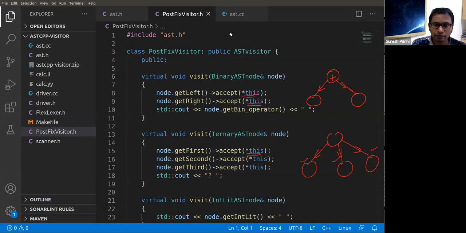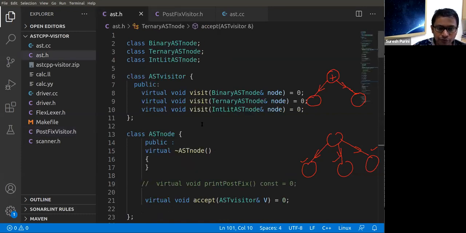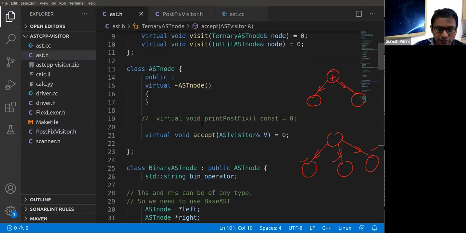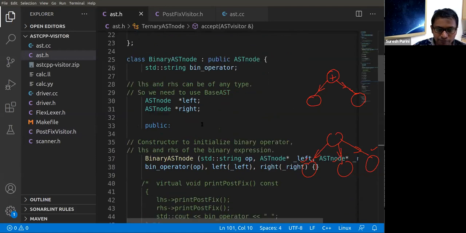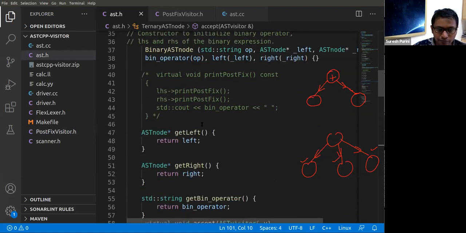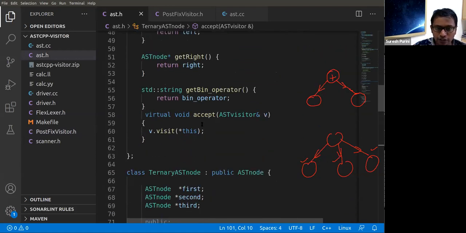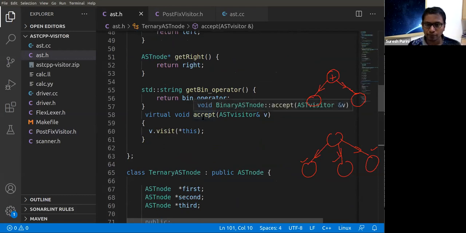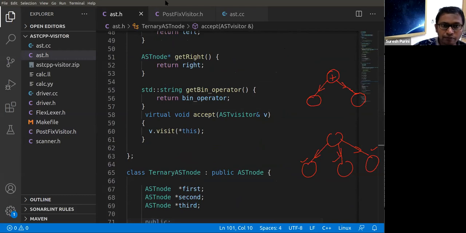Let's see. So this is the accept function.